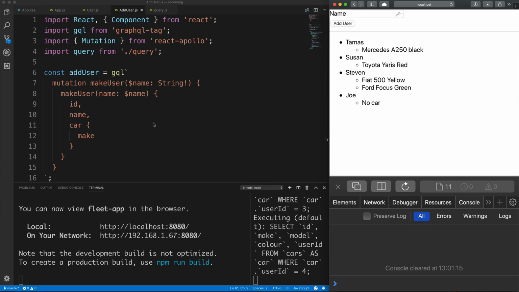But in this video we're going to stop here, and then we're going to continue with a different section on GraphQL. I just wanted to show you that it's possible to consume GraphQL using a very simple example using React.